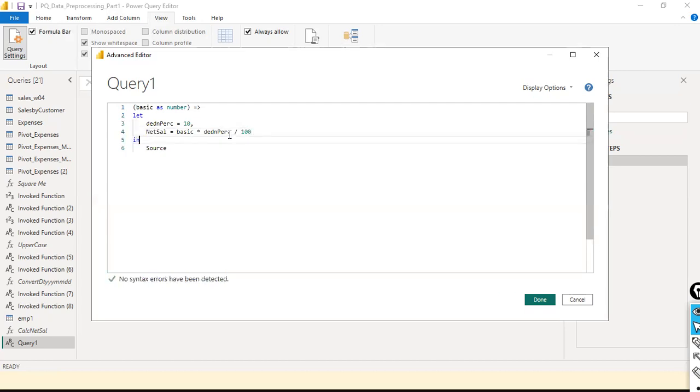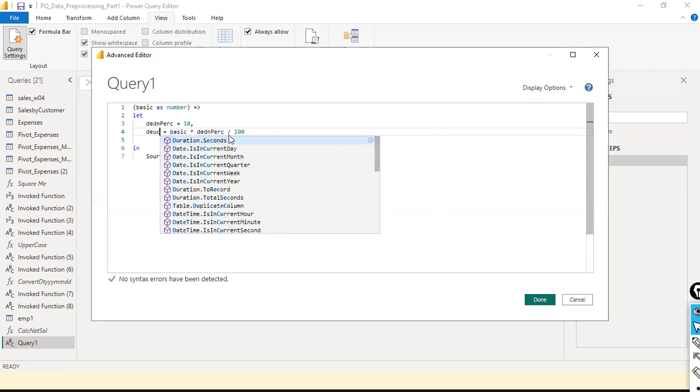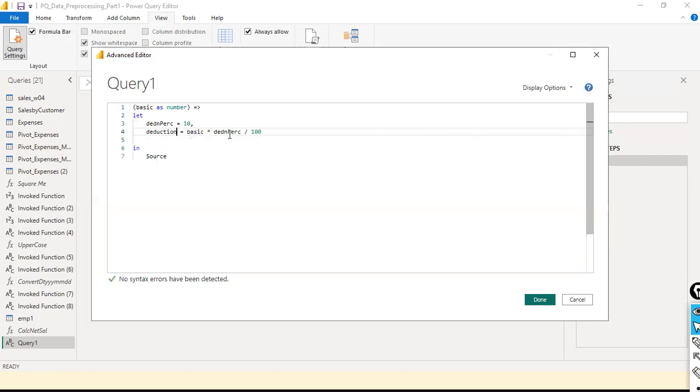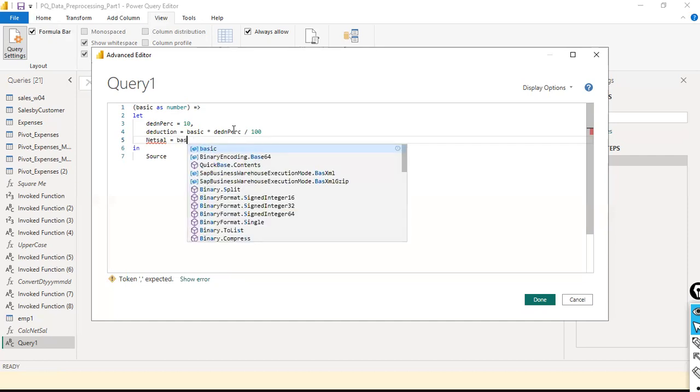So this is your deduction. They've given you 10%, no matter what salary they get, in the basic, deduct 10%. You just think that way. That is your deduction. And then here, you need to use net salary. This one will be the final computation: your basic minus deduction.